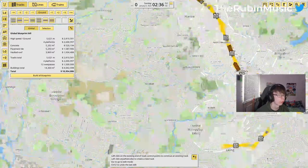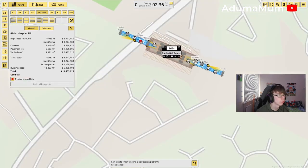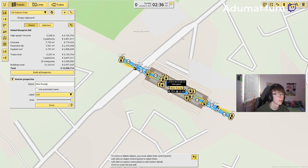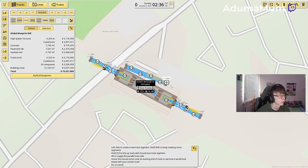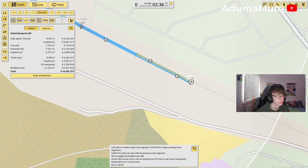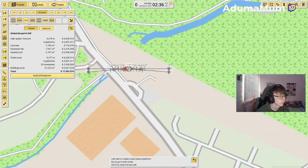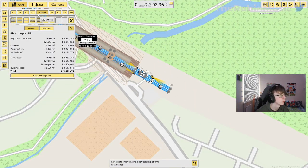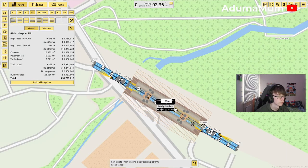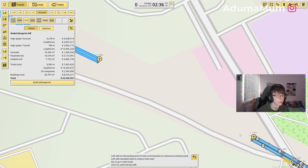So we've started all the way over here, and it's time to go all the way up here to West Ruislip. We're also going to put 130 metre long platforms, with that in the middle so I can stick in National Rail services on each side. Then here we have a station called Ruislip Gardens. Might actually put this slightly under the ground, so that it is where it actually is.